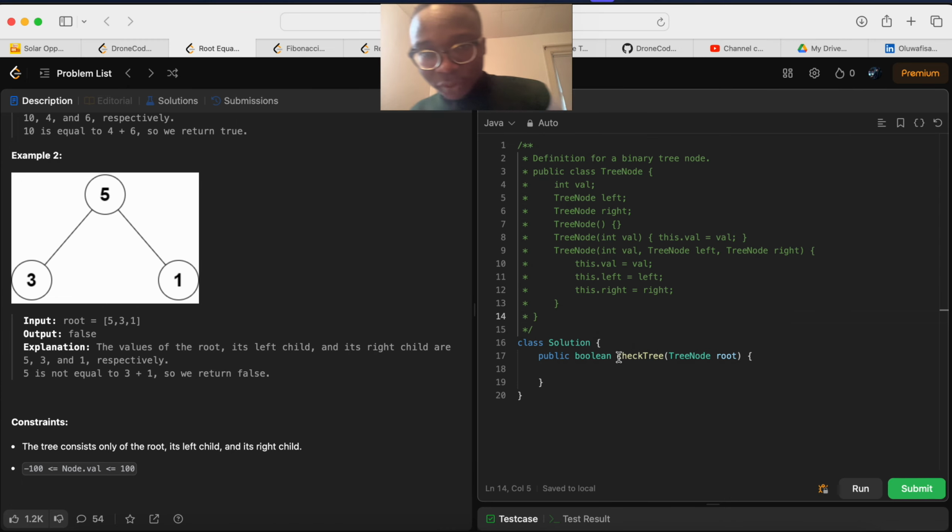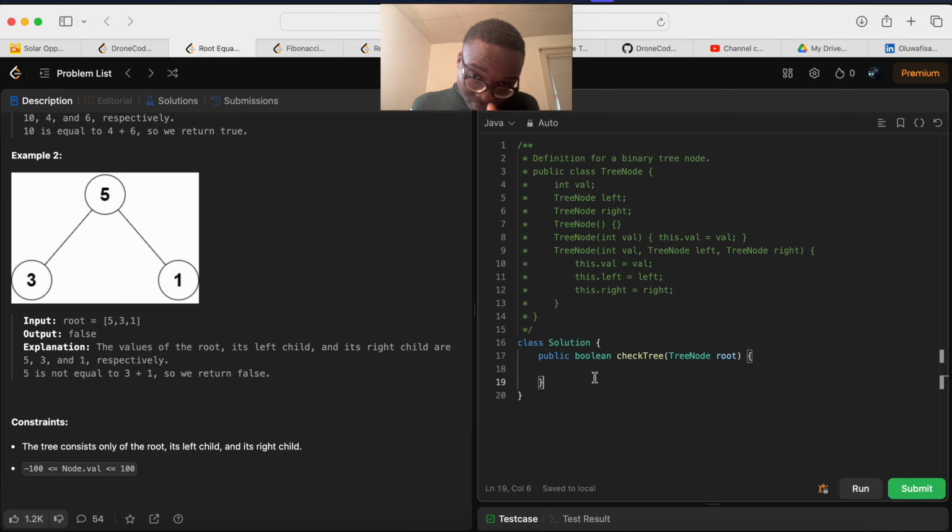So looking at the tree node, the binary tree node, the class for the binary tree node, it has a value of integer. It has nodes also in it of left and right.